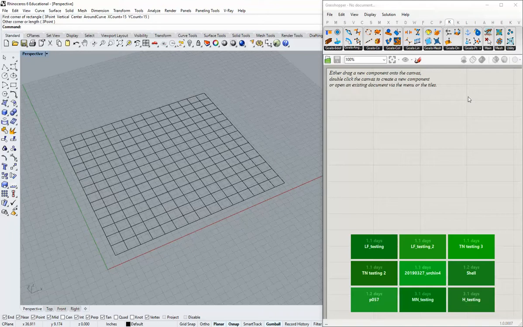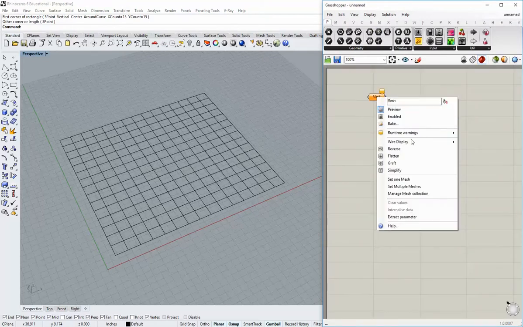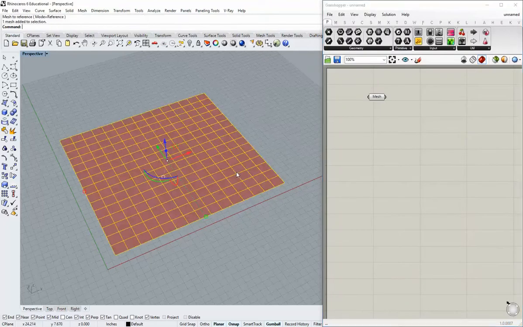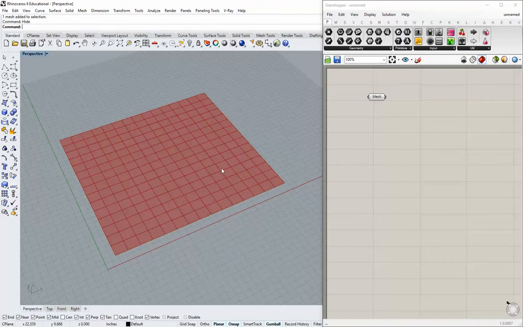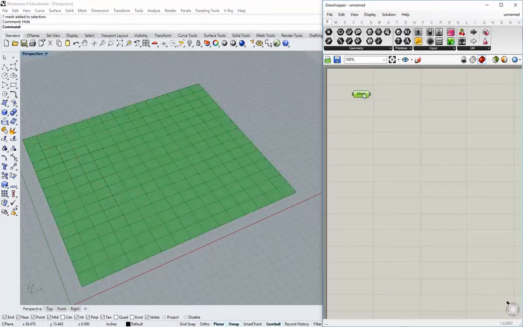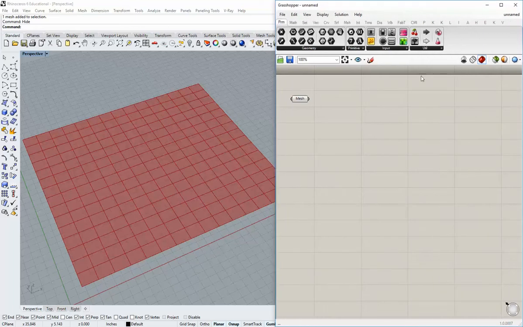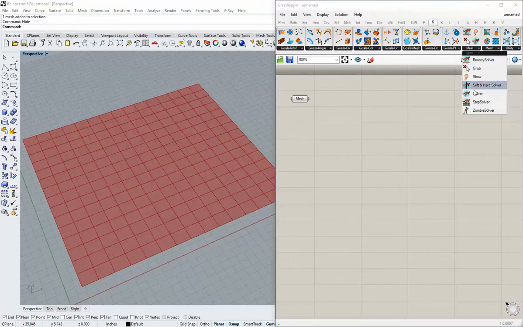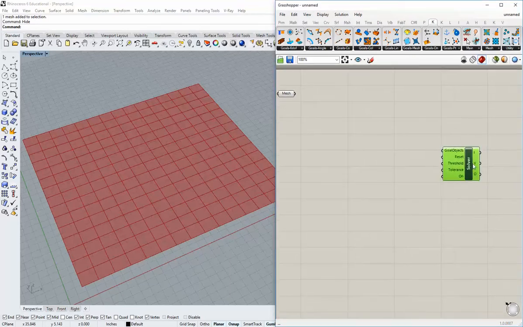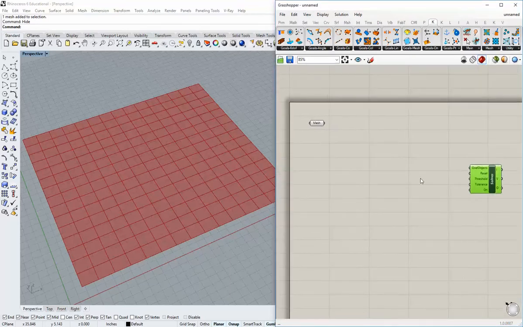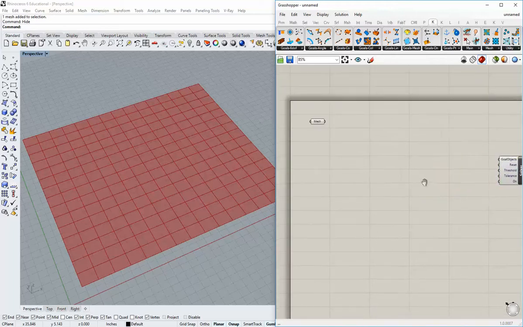All right, so let's drop that mesh into Grasshopper. So we'll go over to parameters, grab that mesh parameter, set it in, and then we can hide that mesh in Rhino, don't need to see that right now. And as before, we'll head over to Kangaroo 2. We're going to grab the solver. I'm going to grab the regular solver for this one. You're welcome to experiment with Bouncy if you like. And just keep that over to the side because we're going to put some stuff in.